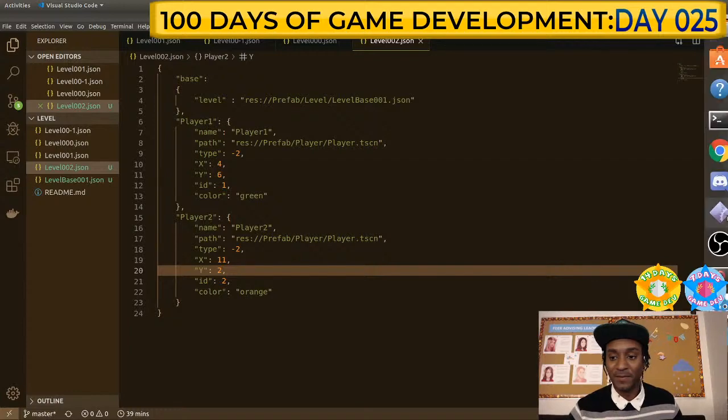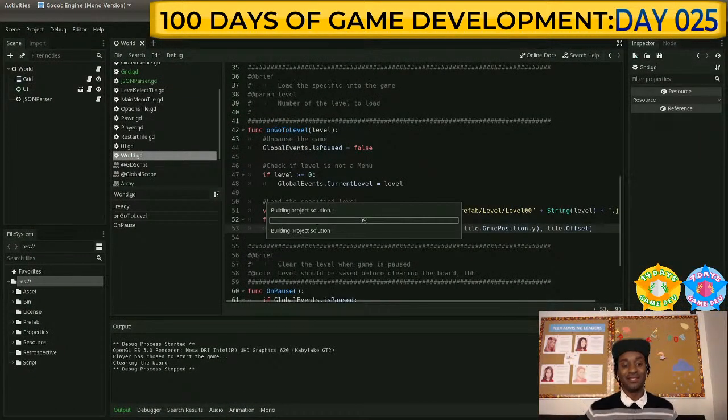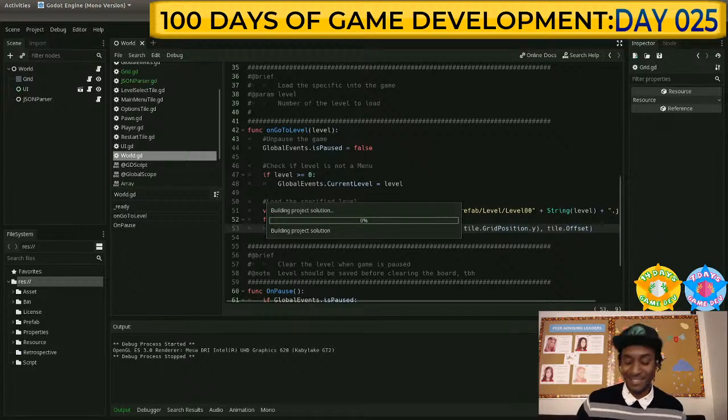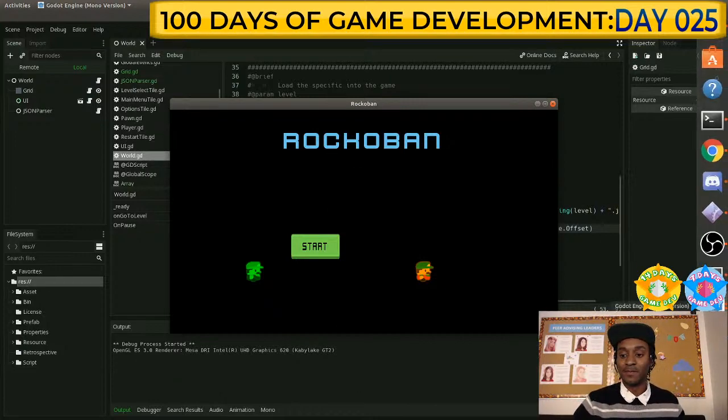Alright, okay. So we're gonna load this back up, and if they show up, and I can move them both, that level's done. I've implemented a new level. Oh! I hit the top of this again. I can move it with my mouse button.